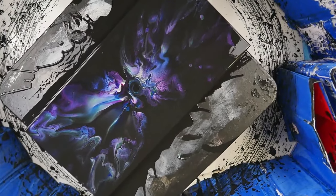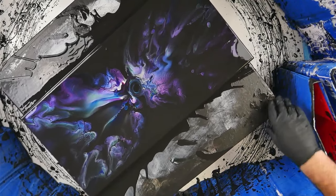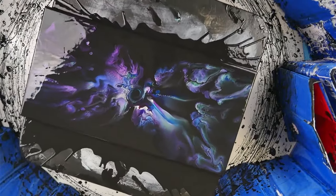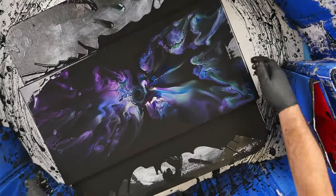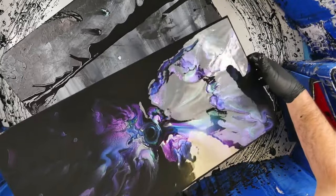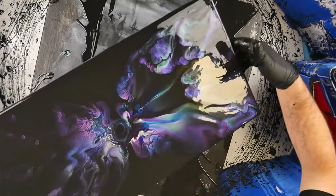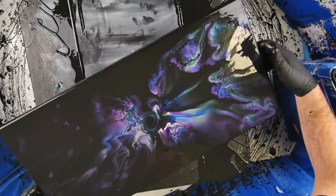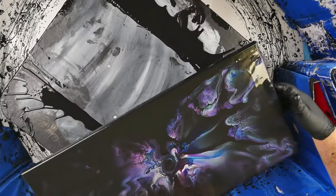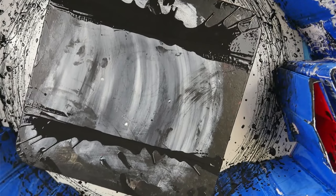Okay, so I've got a tiny little bubble here, which I don't want. Pop. And I may actually just torch this very, very briefly to pop some of those bubbles once it's over on my drying area. So this is what it looks like. Look at those gorgeous colors. Those were pastel colors when I put them down. And you can see how gorgeous they've turned, those interference colors that they have built into them. So I'm going to let this dry and we'll come back when it's time to put a layer of varnish and/or resin on this.